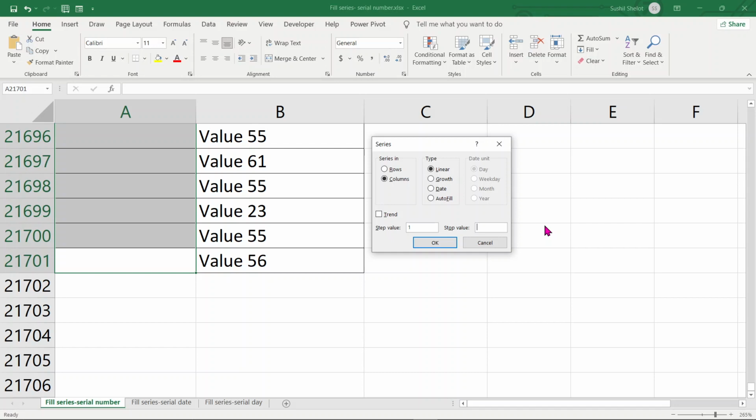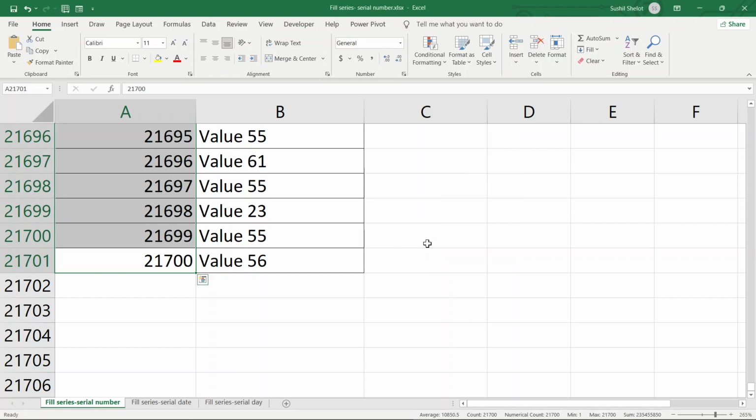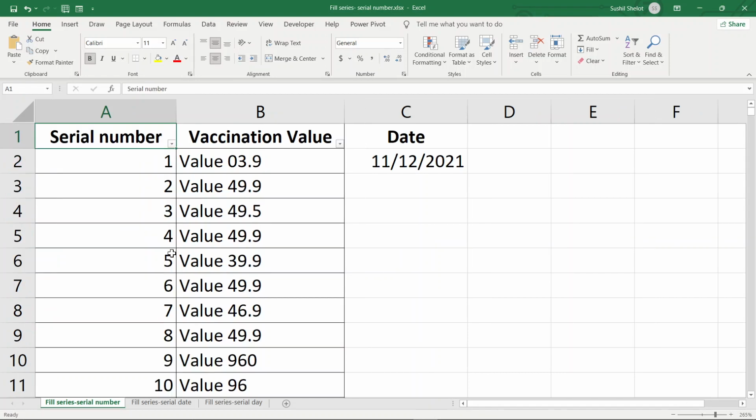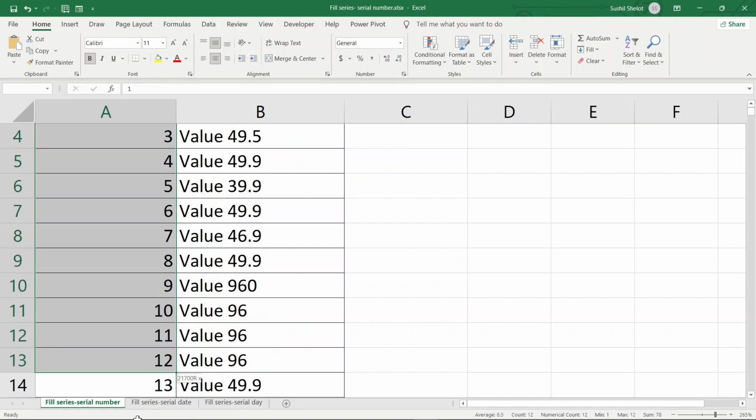So with all this input given in, I am all set to fill in the serial number, and I say okay. As soon as I do, there it is. All these serial numbers have been filled in. I have not counted it, but it must have been 1 upon 100th of a second. So only that much time has been required to fill in all the values of 21,700 serial numbers. There it is. Let us go to the top and have a look if the serial numbers have come in correct. So there they are.